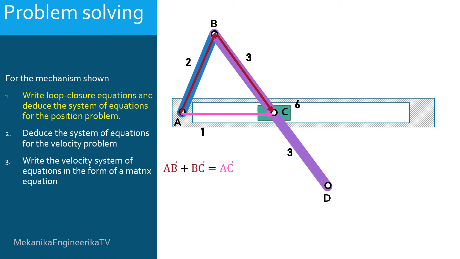The first loop vector equation involves the bar AB or link 2, the bar BD or link 3, and the slider C or link 6. The vector AB is the vector position of link 2; it will be denoted as vector R2. The vector BC corresponds to the vector position of link 3; it will be denoted as R3A. We use the subscript 3A for vector BC as the second loop vector equation involves another vector position for link 3. The vector AC corresponds to a vector position of link 6; it will be denoted as R6A, using the subscript 6A as the second loop vector equation involves another vector position for the slider.